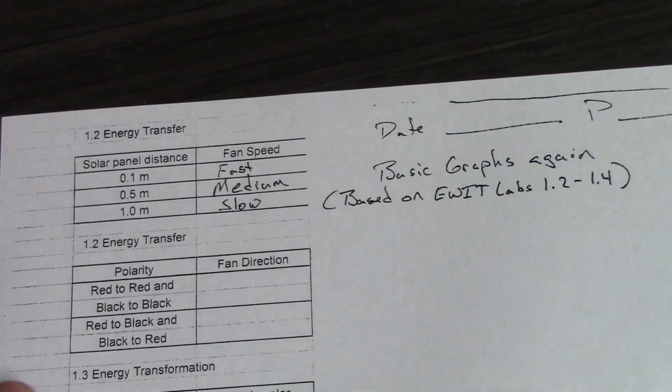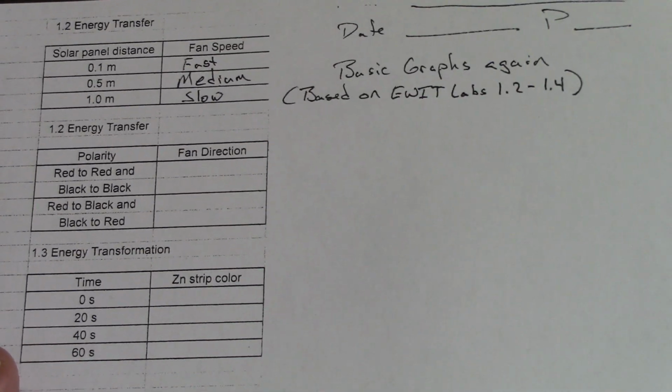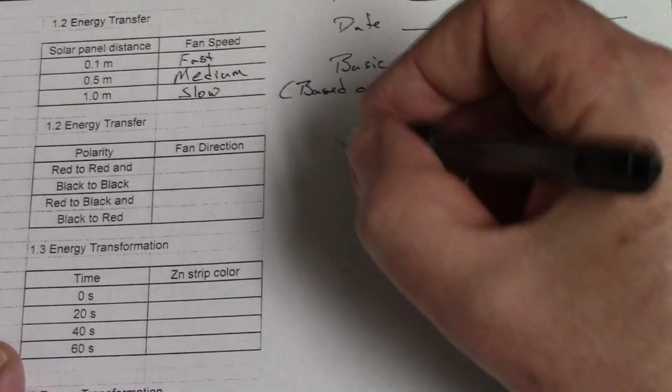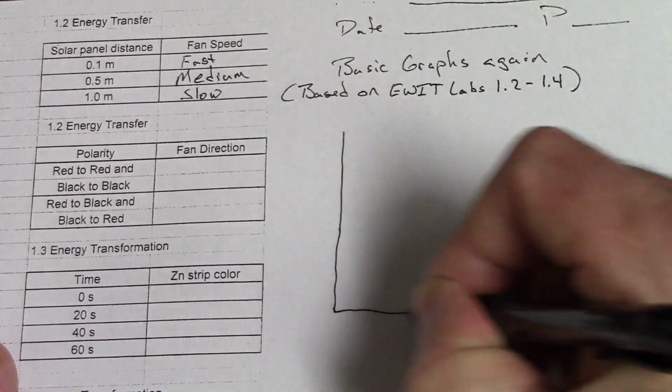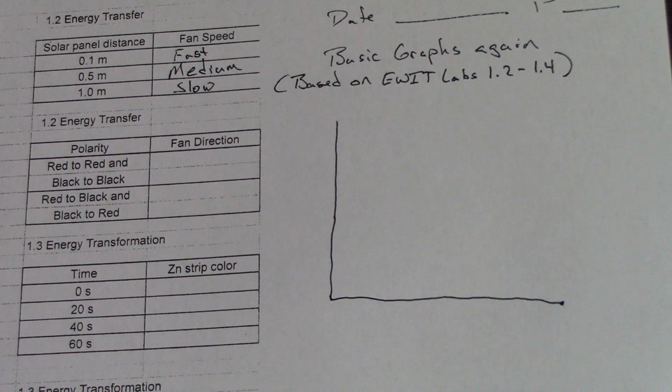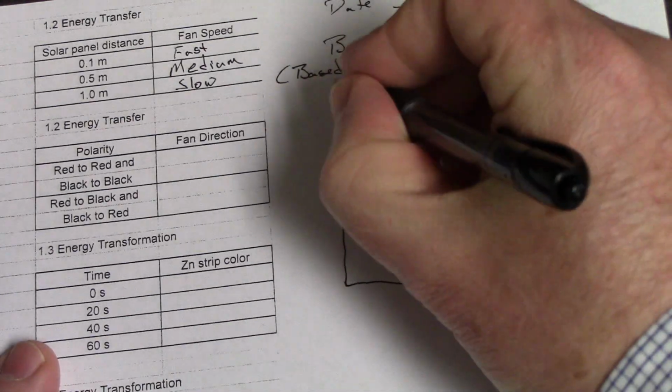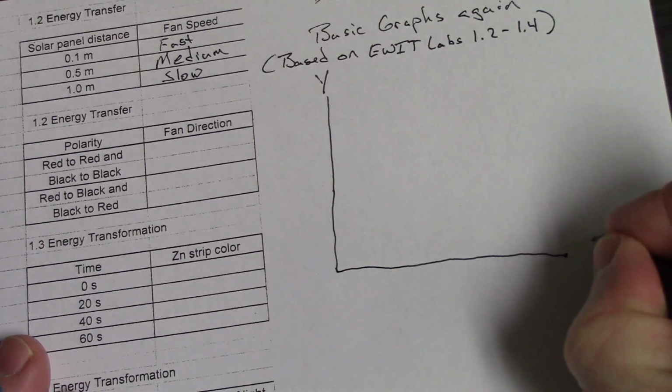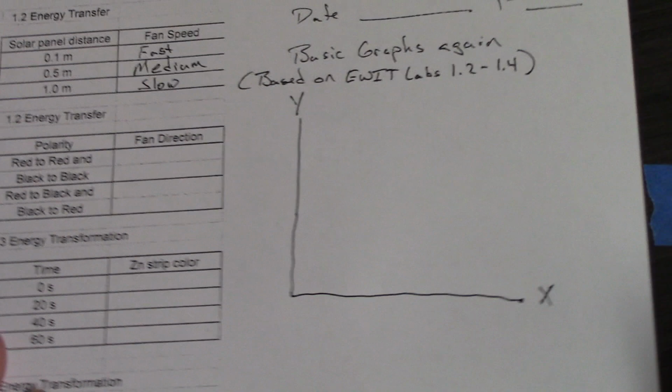So we have to make a graph out of this information. So we're going to draw a set of axes. You don't have to get a ruler out for this. These are for communication purposes. We're not going to publish them. Then we're going to label each axis. Y is up and down. X is across. That's just to help us remember.